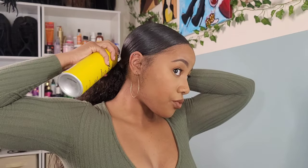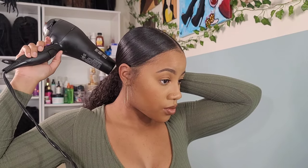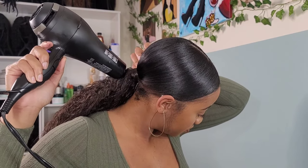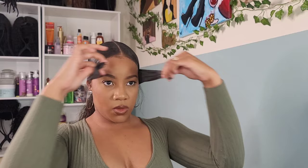Now I'm taking a small strip of the hair and wrapping it around the base of the ponytail — this acts like a scrunchie or hair tie so it looks seamless. I apply a little Got2b spray, hold it down, and zap it with my blow dryer. Then I take another styling strip and wrap it around the back side of my hair, because those little small pieces in the back were trying to stick out. And that's pretty much it.